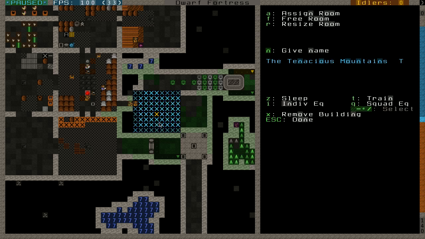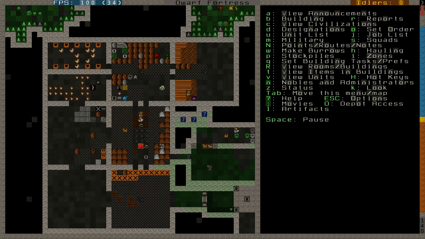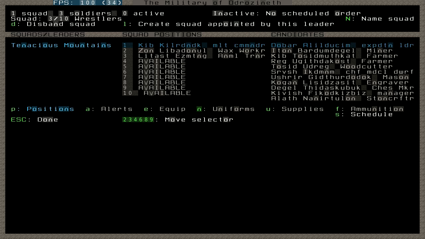But I won't usually create a sleeping barracks. But anyway, this is now assigned as a training area. So the military should train, right? No, because they are still inactive. And give yourself a pat on the back if you knew that already.